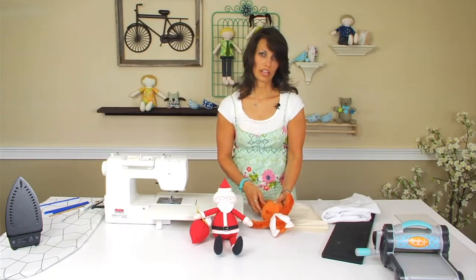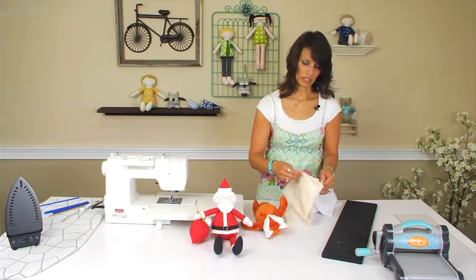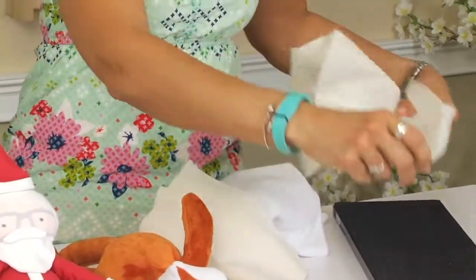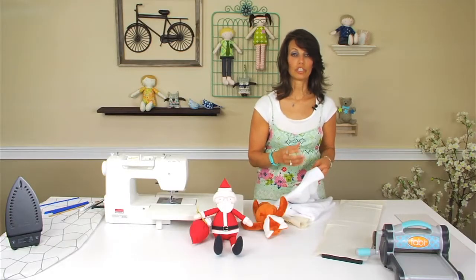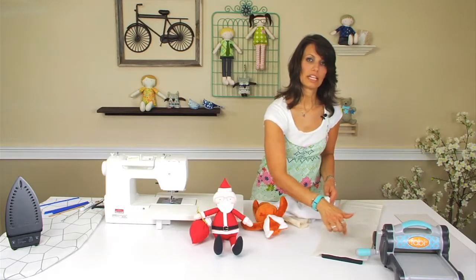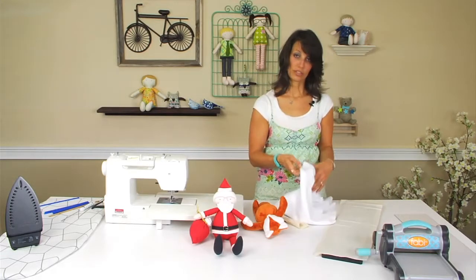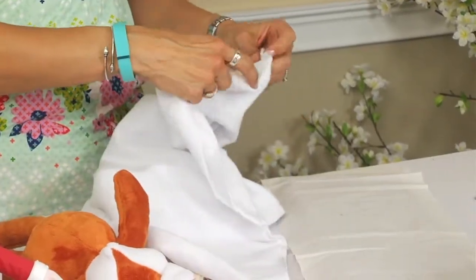But one little trick that I learned while making this fox was if you place a little bit of muslin on your die first, it'll prevent the fabric from shifting too much, and it will prevent all those little pieces from getting stuck in the die area. So it's less cleaning. So you just place one piece on there, and then you're going to place your cuddle fabric down.